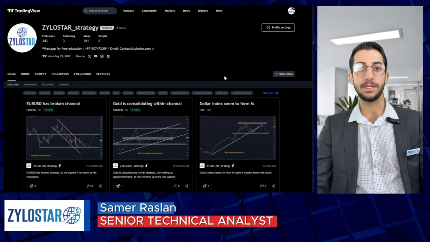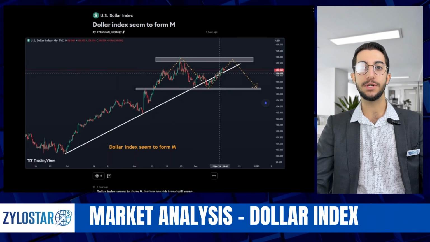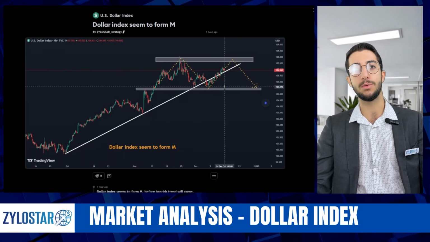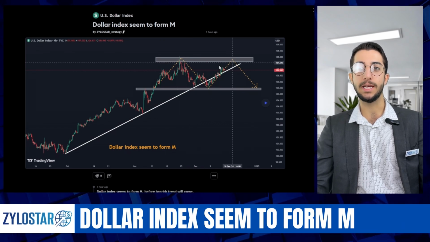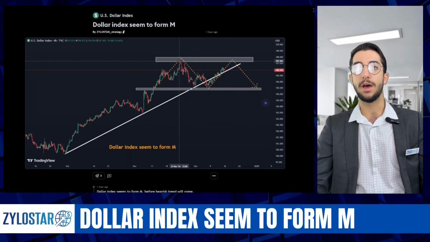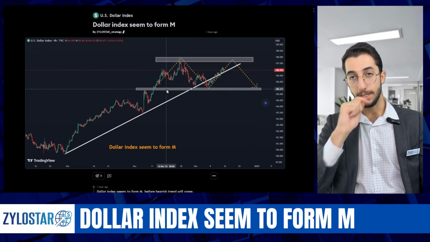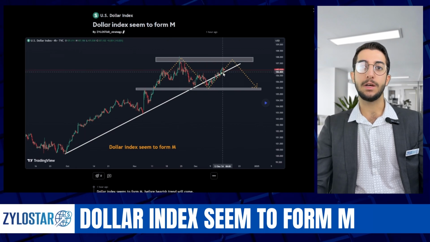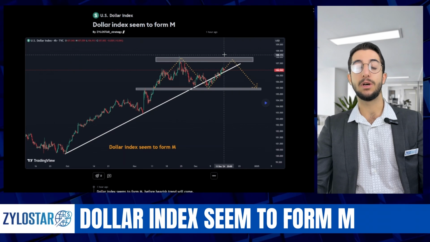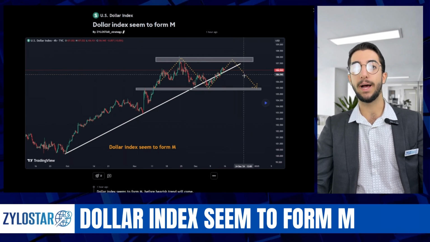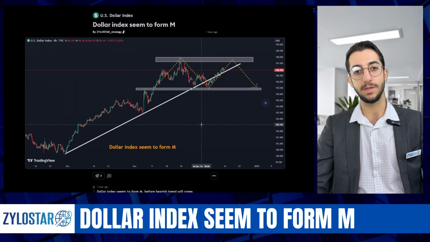All right, everyone, let's kick right into it, starting with the dollar index. As we can see, there is some strength in the dollar throughout the past week. And we can see that it's consolidating between the range of 107.5 and 105.5. So we can expect the dollar to continue going up, retesting this resistance. And from here, dollar might find supply and go back to retest the support level of 105 approximately.